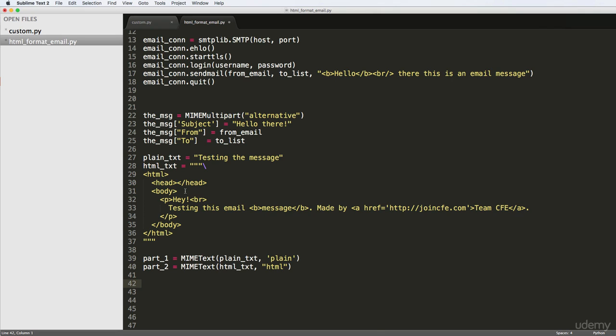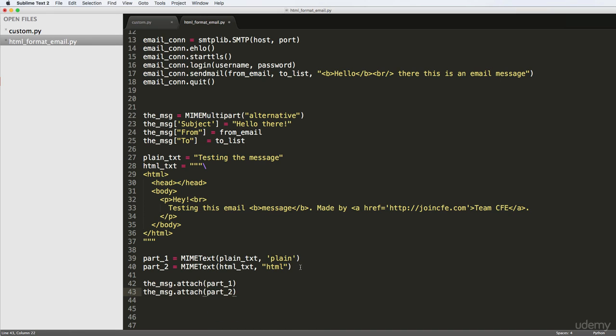Now we just want to attach this to our message, not the HTML message, but our email message, our MIMEMultipart message, dot attach part1, and then the message attach part2.